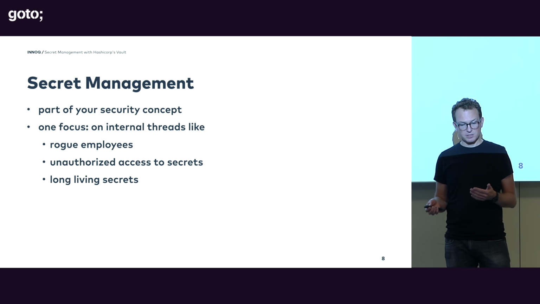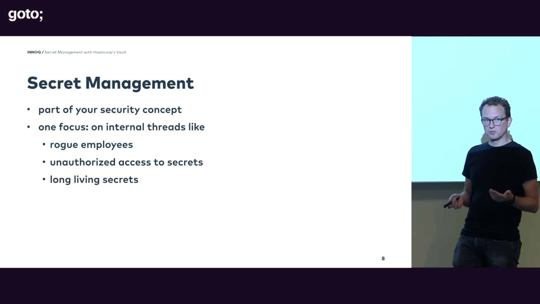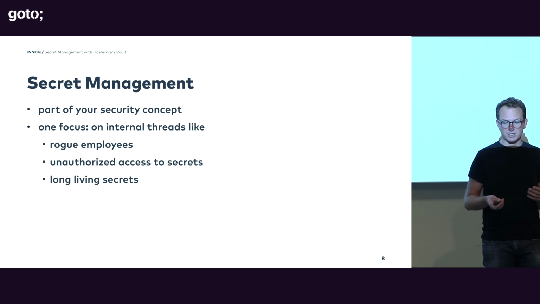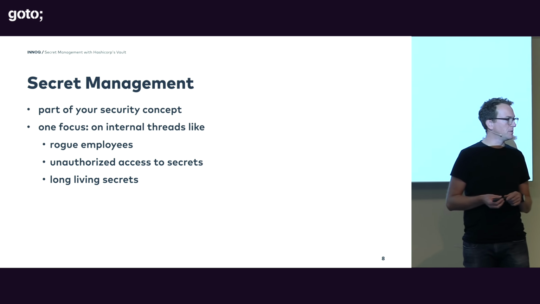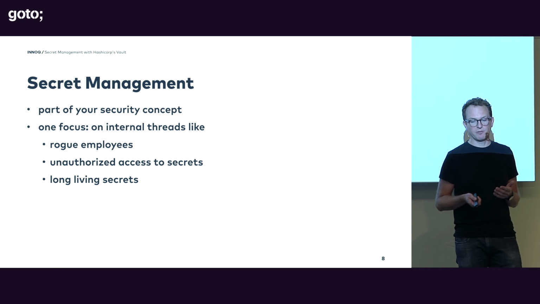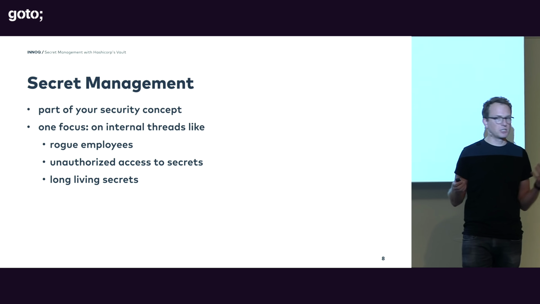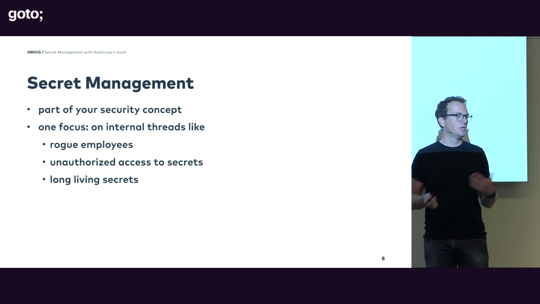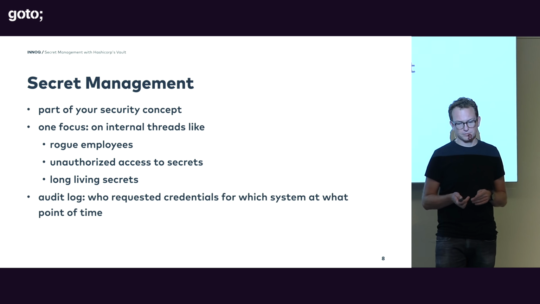Another focus is long-living secrets. Like, I create a new application, I create a database, somebody creates a user with a password, and from then on, the credentials are valid for months or years, or actually probably forever, unless there's a security problem or breach when we have to roll our secrets.